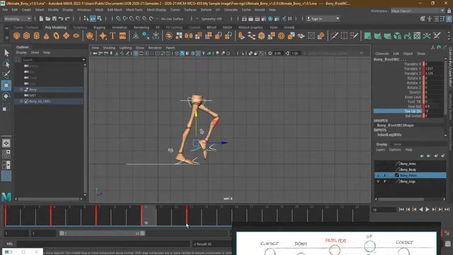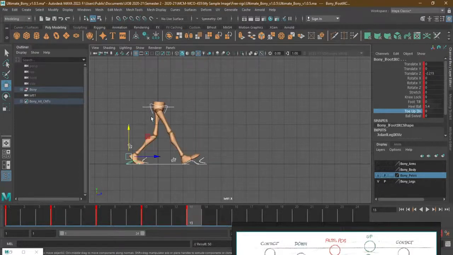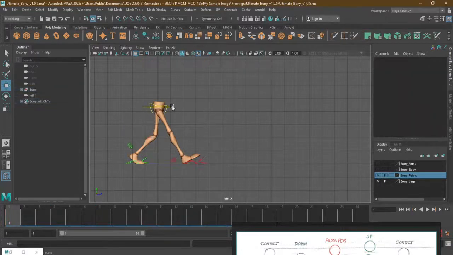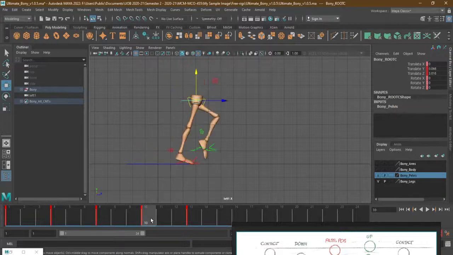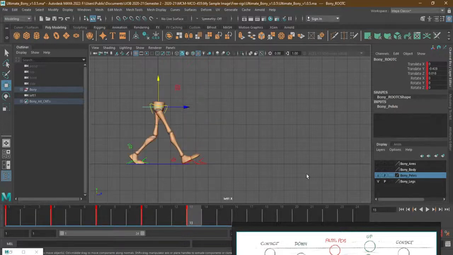Now the issue is that because he moved back, because on frame 1 his hip was on this part, and I'm moving each frame 0.018 forward, suddenly he goes back.